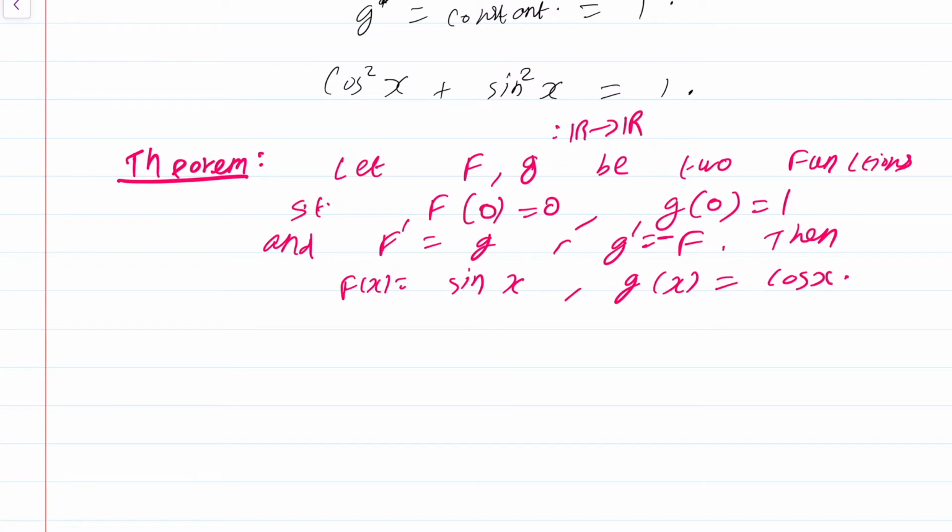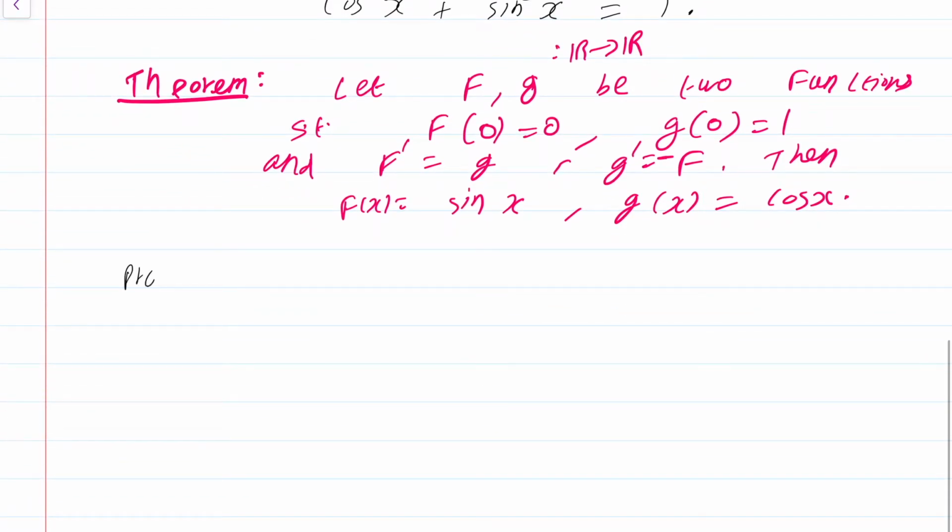Okay, so essentially there are unique functions with these properties. Therefore, the sine and cosine function that I have written down must agree with the familiar sine and cosine function defined in terms of triangles that you already saw in school. So how do we prove this? Well, it's similar in spirit to what we did for exponential, but slightly more involved because there are two functions involved and they are acting in tandem.